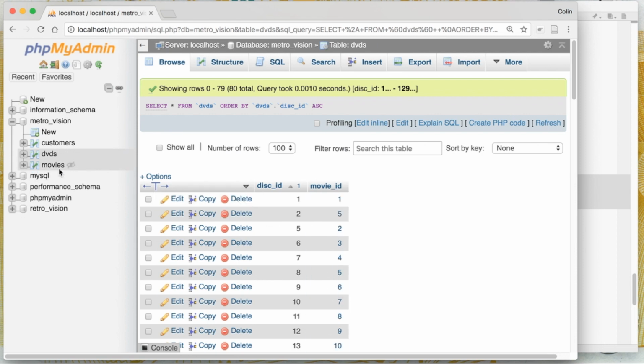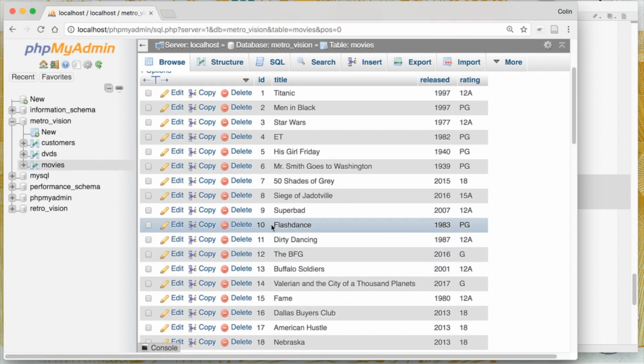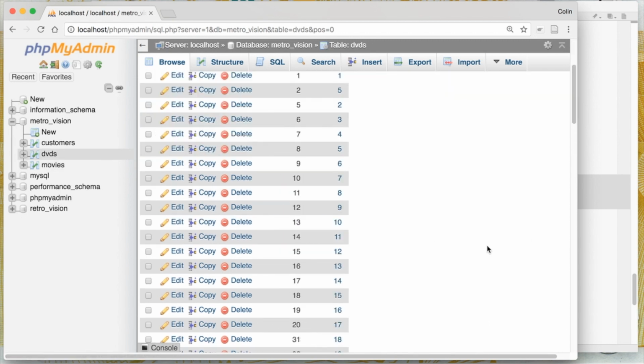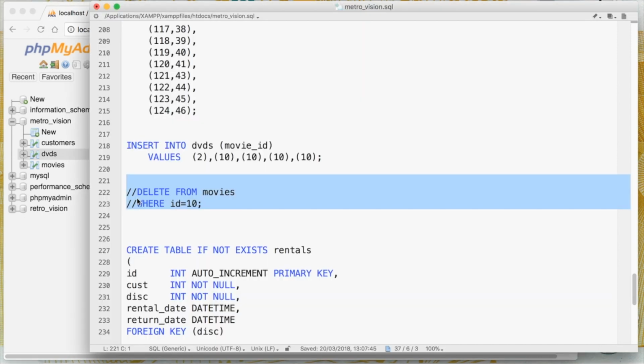So if we delete title number 10, if we delete movie number 10 from this table, there'll be a bunch of discs in the DVD table with no title. So that would be a dumb move.